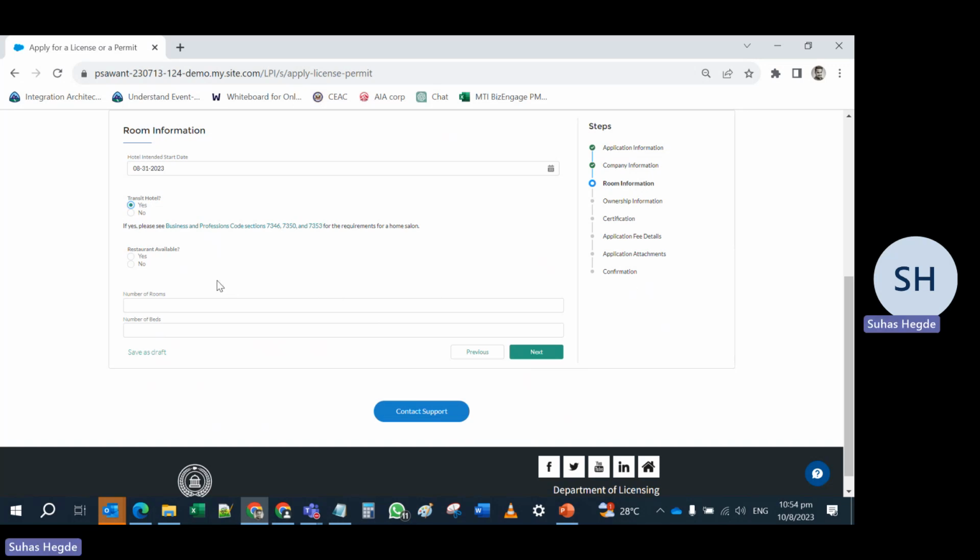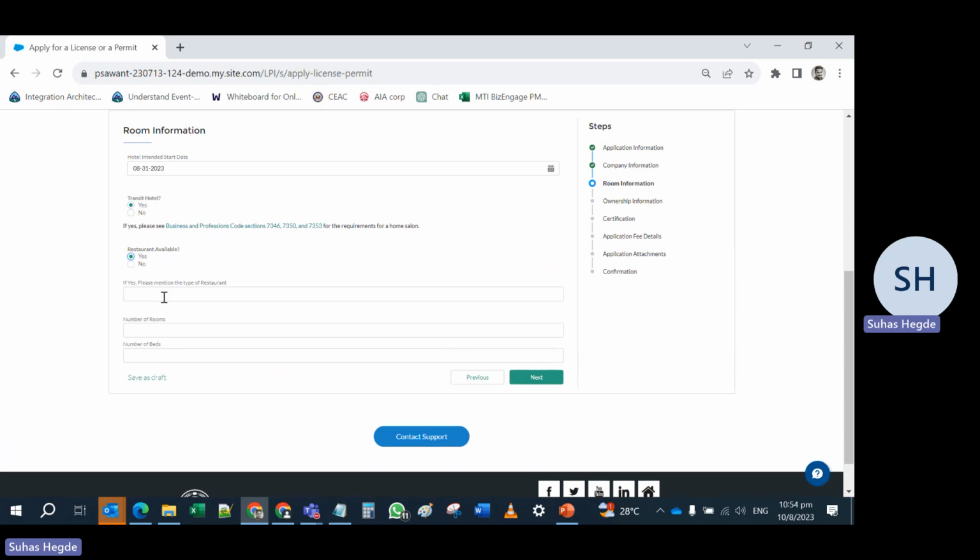So this is just to give you a feel or an idea on what the capability of the Salesforce OmniScript or Salesforce in general is. If a restaurant is available inside the hotel, then you can choose yes. And if it is yes, then we can dynamically display what type of restaurant or what type of bar it is. If there are no restaurants available, then you can hide this by clicking no. So this is highly advantageous to not make users see all the fields or play a puzzle on what fields he has to enter.